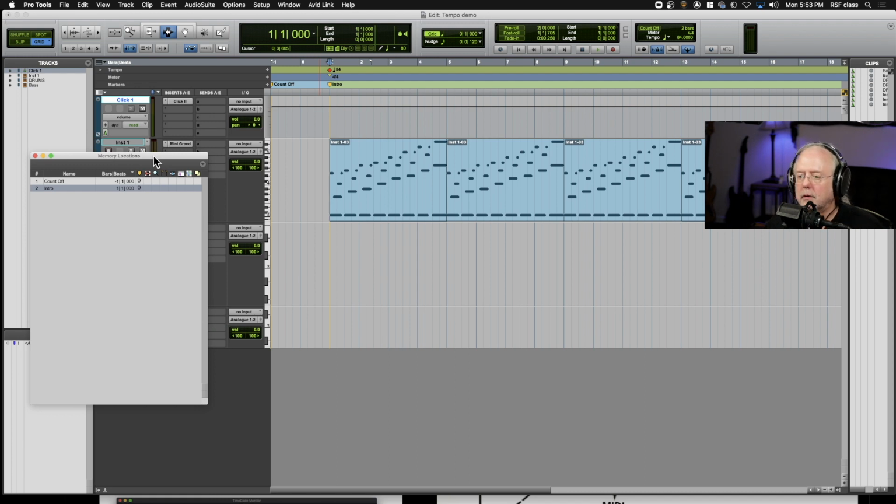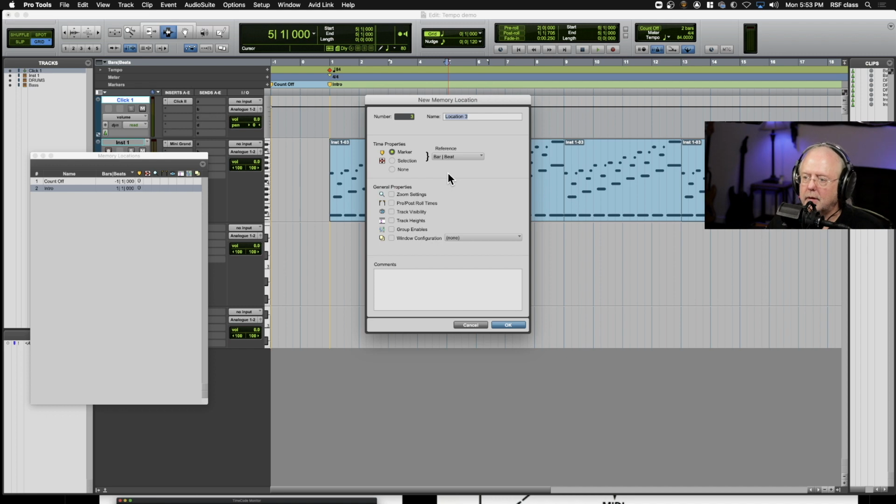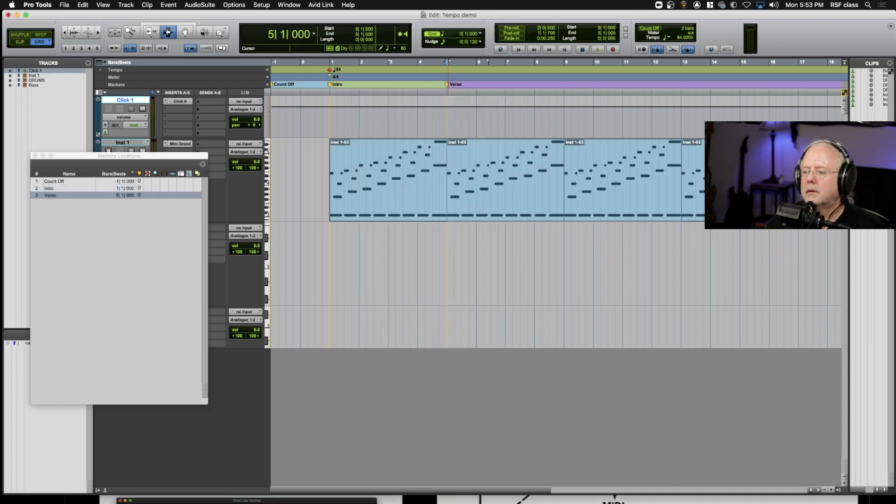So if you want a marker here at measure 5, and maybe this is going to be our verse, I'll just hit the enter key on the extended keyboard, and then I will name this verse, and then you hit enter again to make it so. All right.